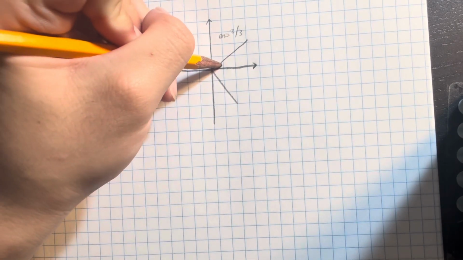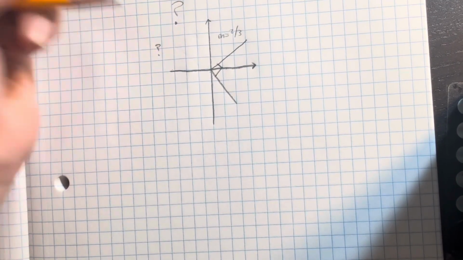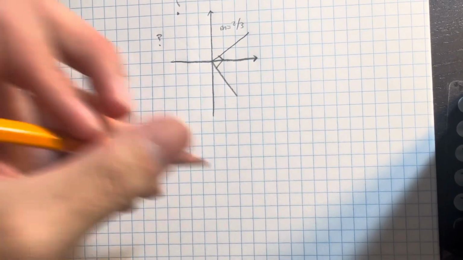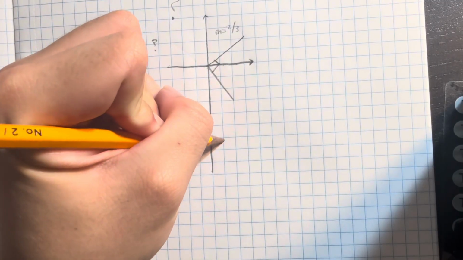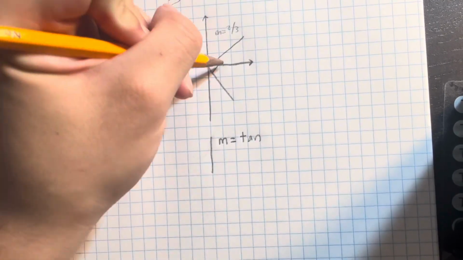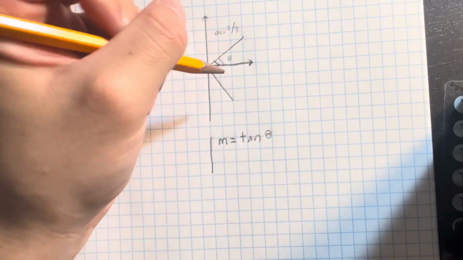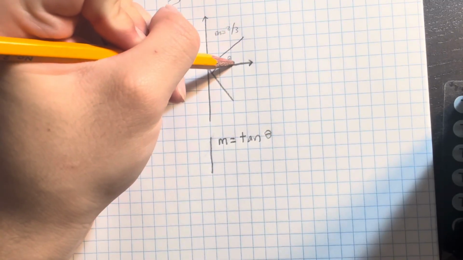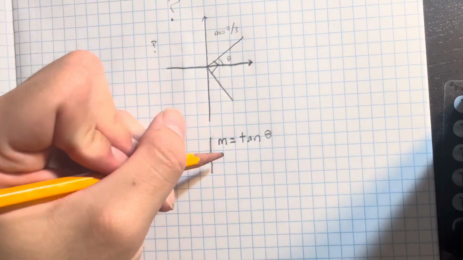And we know that this angle right here that it creates is a 90-degree angle. But why is that the case? Well, I'm going to show you. For any line on the coordinate system, the slope, or m, is just the tangent of the angle that it creates with the graph, right? Because that's just y over x. M is just the tangent, okay?